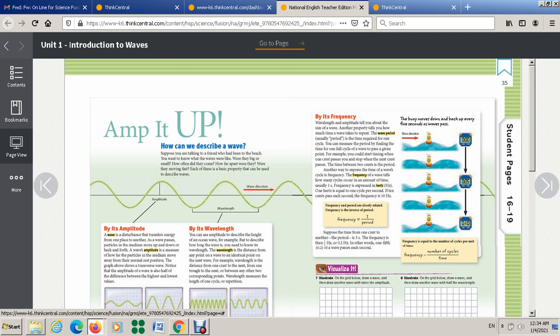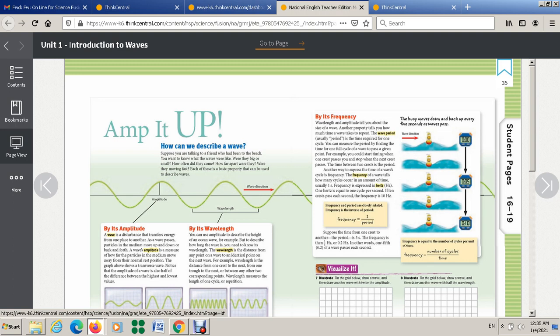Then we want to talk about the related wavelength, frequency and speed of a wave, and explain how the properties of the medium affect the speed of a mechanical wave. Then at the end we want to compare the speed of sound in air at standard pressure and temperature with the speed of sound in other materials.